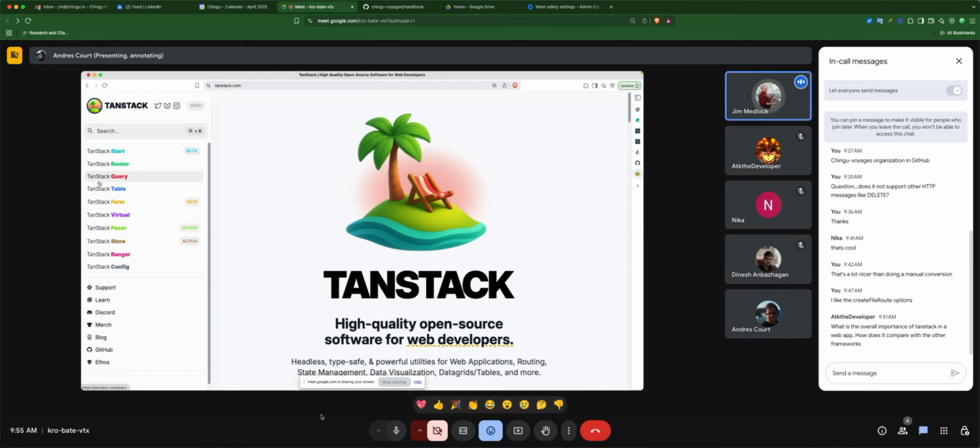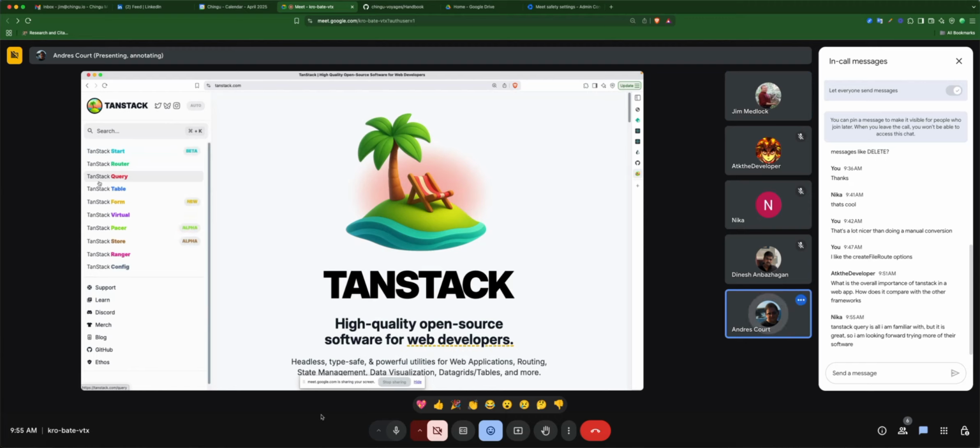Have you seen any indication from the Tanstack Start team of when they think they might be out of beta? They're saying sometime this year, but I don't really know. As I said, I'm not using Tanstack Start for my apps. One, because they are in beta, and I don't like having my production applications on a beta framework. But also, I haven't seen any use cases for me to use the create server function, because I like to have my front end and my back end decoupled. So I've been using Vite and React and Tanstack Router in my applications. Cool, thank you.